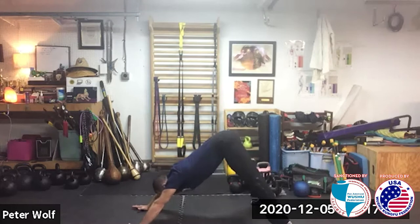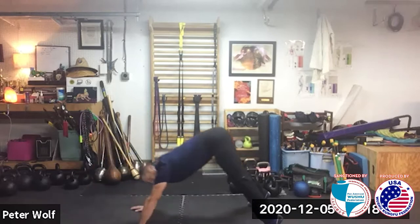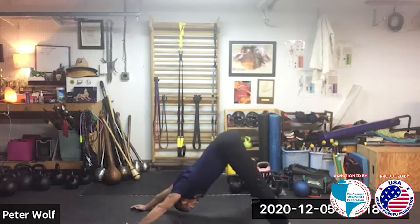Next, I'm going to try the dive bomber push-up. There's a lot more work through your shoulders. I'm sinking and bending elbows like I'm going under an electric fence. This dive bomber push-up's a lot more stress on some of the same areas as the push-up. If you're really feeling good about this movement, then you're going to dive bomber on the negative, the way down, and then you can try to reverse it, come back under that fence to your elbows, forearms, crouch, and return.